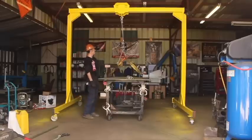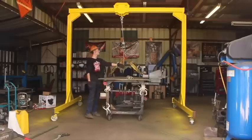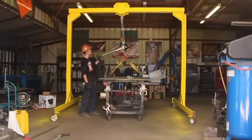And to lift this, we're using this Tough Tug brand of what most people refer to as a come along. And this thing is really well made. It's the nicest made one I've ever seen. And it has a 3,000 pound lifting capacity and a 6,000 pound pulling capacity.